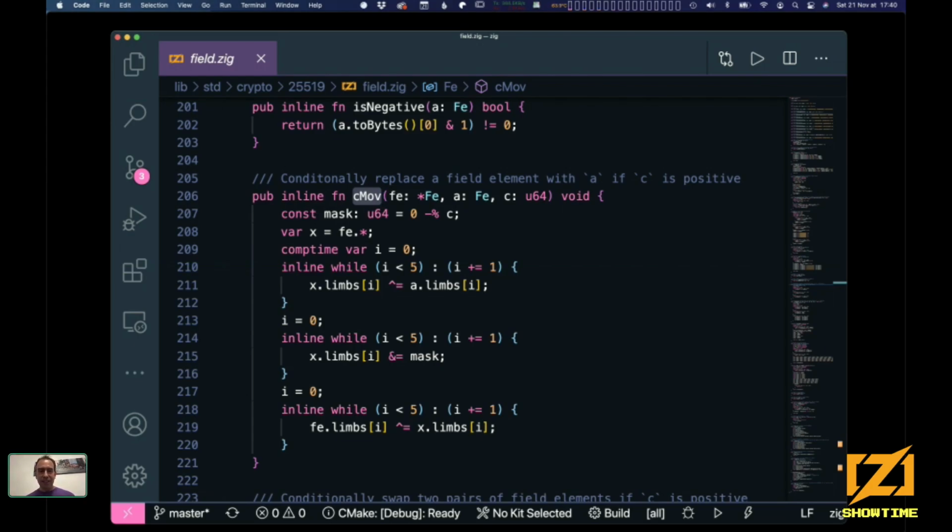And one way to do it is this trick, which is very common. We just compute the difference between FE and A. We want to store A into FE if C is 1. So we compute the difference between FE and A, here, this is just an XOR. And then we apply a mask. The mask is either 0 or just all 1s. So if it's 0, when we apply the difference, we wouldn't be applying anything. So no changes are going to happen. Now, if the mask is -1, just 1 bit everywhere, then we apply the difference. So the move is done.